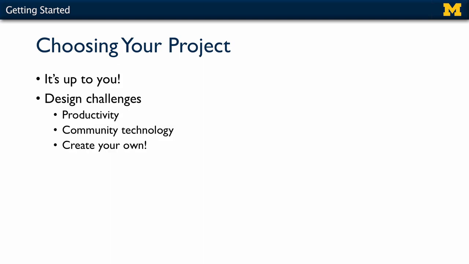We're offering a few design challenges to help you get started thinking about things that might be interesting to do. So you'll find on the course site the design challenges that we've spec'd out for you. One is productivity. So design an application that helps people be more productive, achieve their goals that are important to them, live their lives more efficiently. Another design challenge that we've laid out for you is a challenge around community technology. So can you develop an application that helps communities work better, that helps neighborhoods or cities or communities of people with shared interests be more cohesive and help each other out in ways that they currently can't do very well?